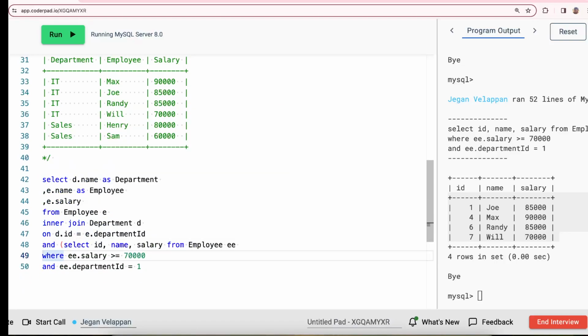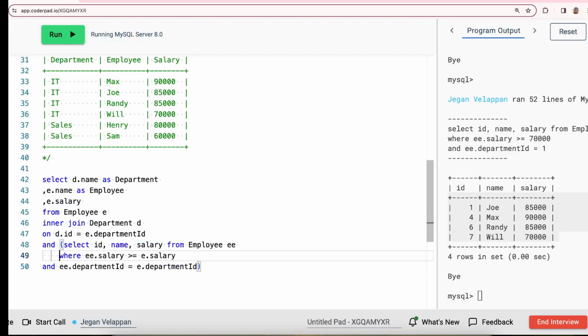So select this. So instead of e.salary greater than or equal to something, I am going to do a correlated subquery. That means this subquery is going to depend on the top table e.salary and the department equal to e.department ID, right?